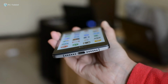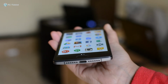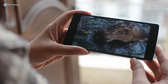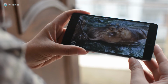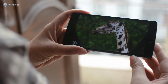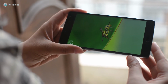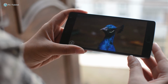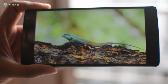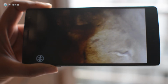It has a twin speaker grill towards the bottom, though it features only a mono speaker behind the right grill. That produces sound which is adequately clear and loud. The left grill holds the primary mic. Volume is quite high, but you won't feel any distortion if played at full volume. I am quite a music person and I enjoyed the audio quality through headphones as well. But when you hold the phone in landscape for gaming or watching movies or videos, it will be covered by your hands. Consequently, sound output would be muffled.